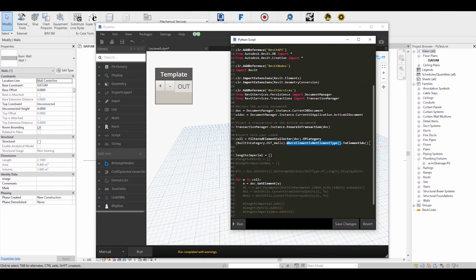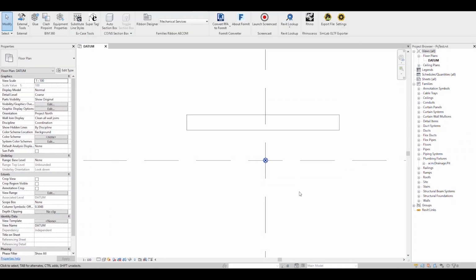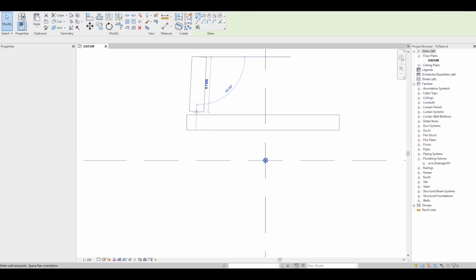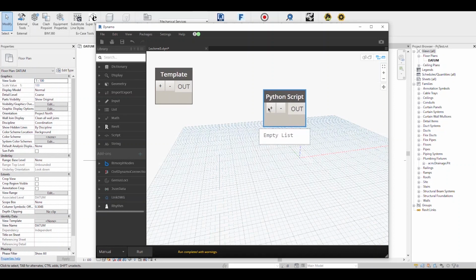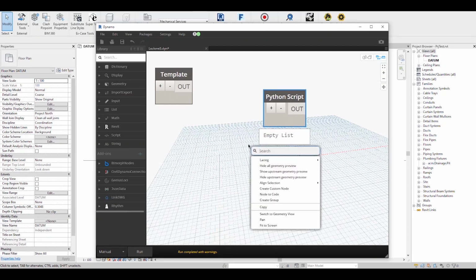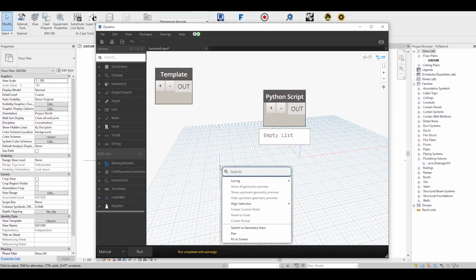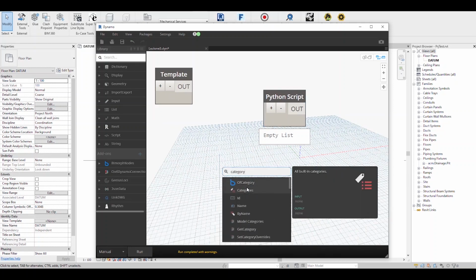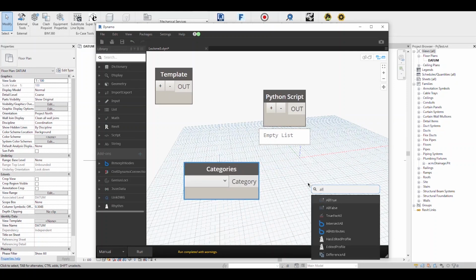So if I, let me just create another wall. So what this script does is exactly what the out-of-the-box node does, using the categories and all elements.